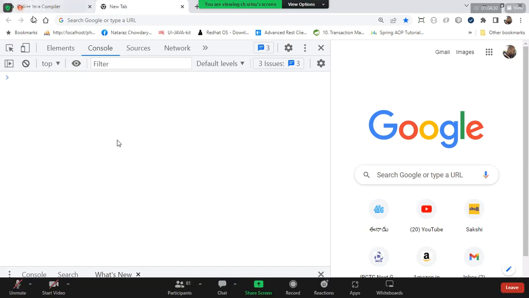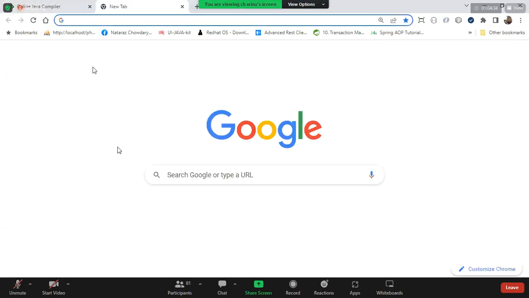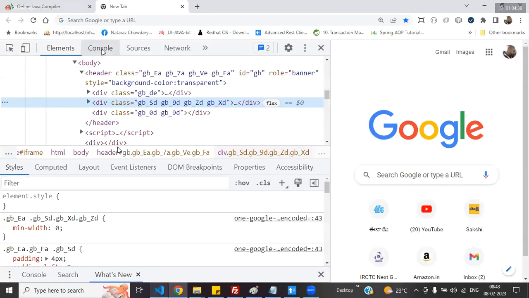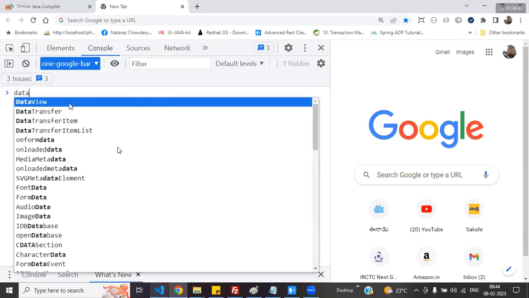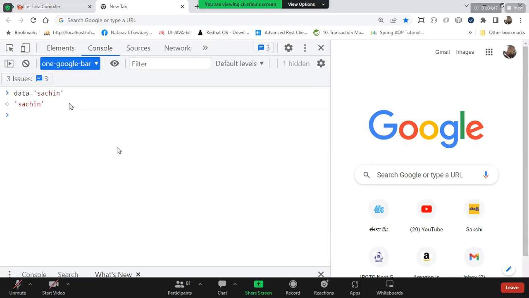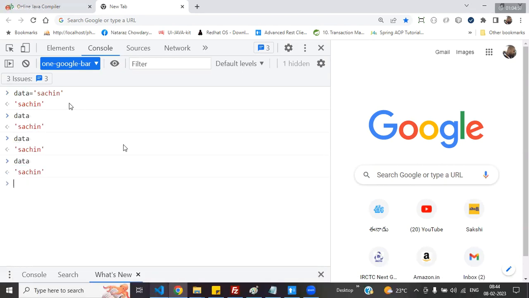Now let me open a new tab. In my console, I created one variable, data equals Sachin. Variable created, right? See my data, it is there. My data variable holds Sachin.